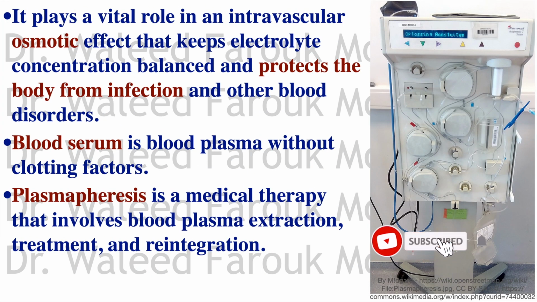The plasma plays a vital role in maintaining the osmotic pressure, the concentration balance, in the circulation. The osmotic pressure is one of the driving forces at the capillary bed for exchange of material, the other being the hydrostatic pressure of the blood itself. It also protects the body from infection.